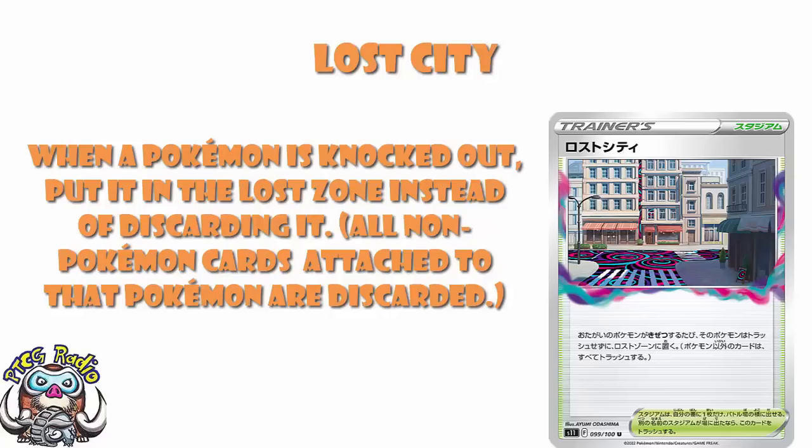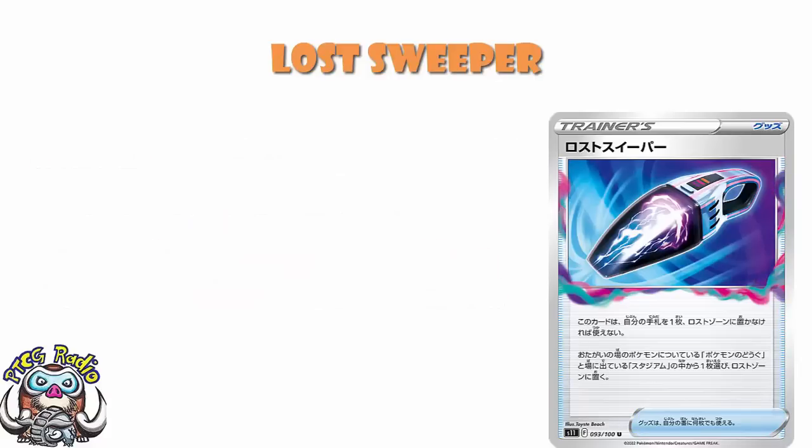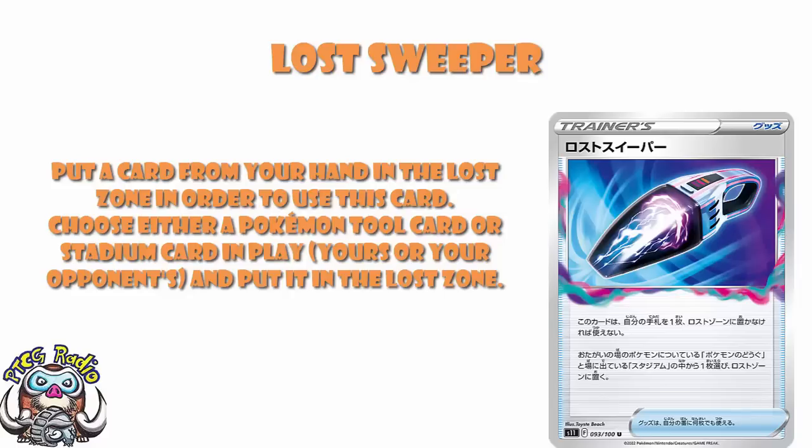Hey, speaking of cards that you have to pay, how about Lost Sweeper? Now, this is a new item card. Put a card from your hand into the Lost Zone to use this card. Choose either a Pokemon tool or stadium in play, and put it into the Lost Zone. It's a Dustbuster! But, it puts stuff into the Lost Zone.